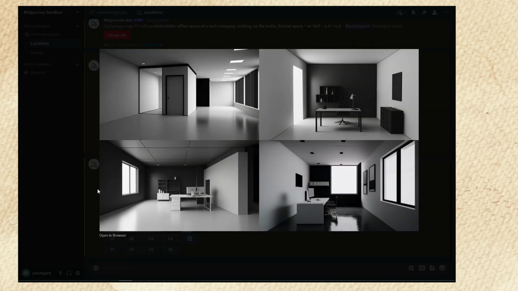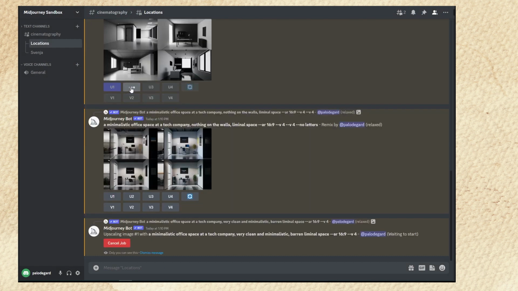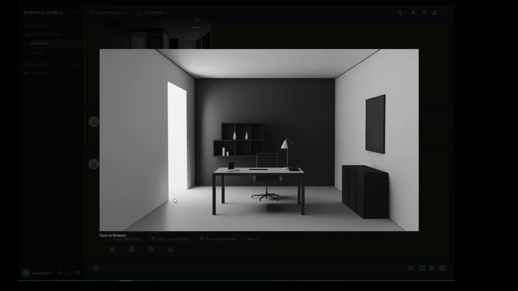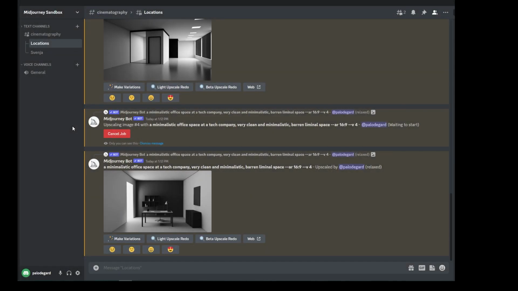This adjusted prompt gives us some excellent locations that fit the tone of the script, a technological thriller with uncanny horror elements. We'll upscale all 4 images from the grid to test them properly in context of our story. We'll also save all the images we want to use locally on our computer, right-clicking and choosing Save Image. Keeping a good folder structure is key, so you don't waste time looking for what you need in chaotic folders.